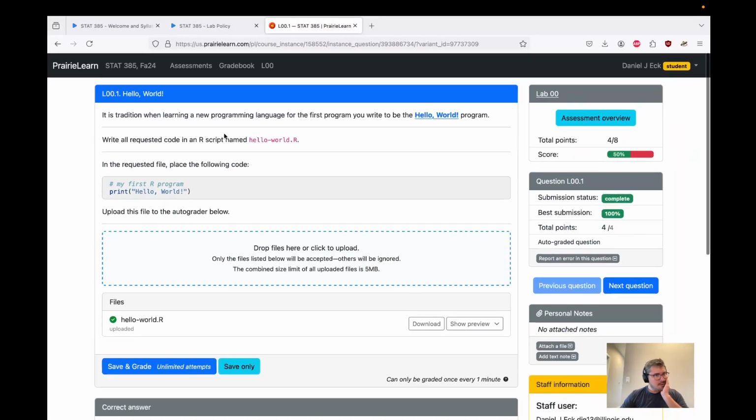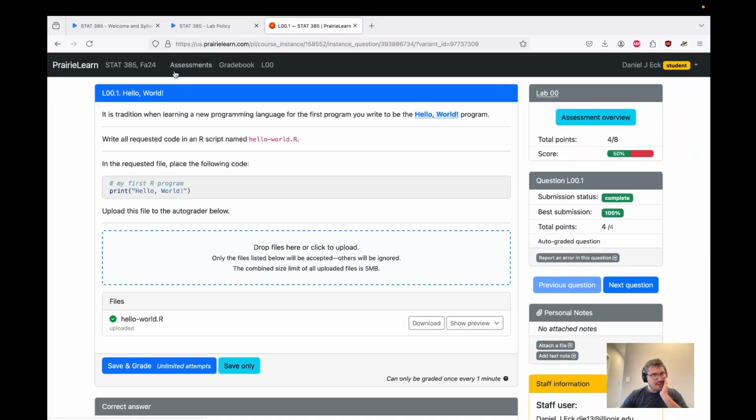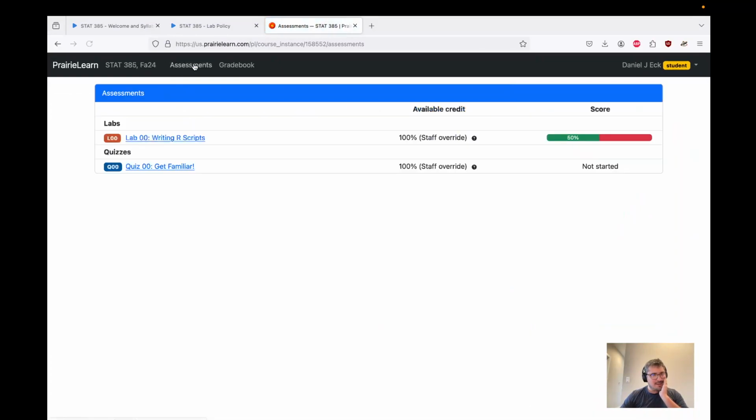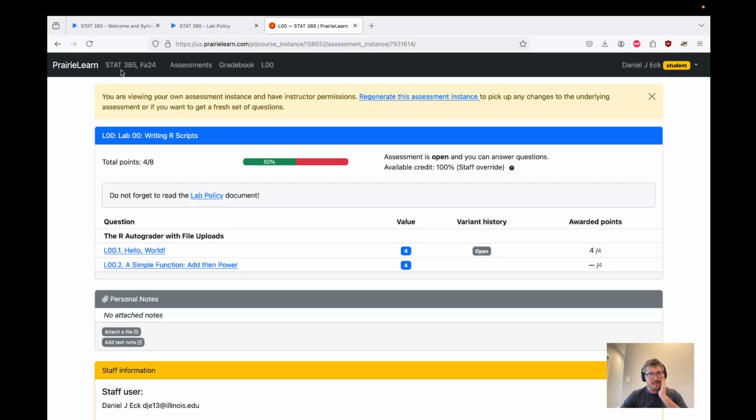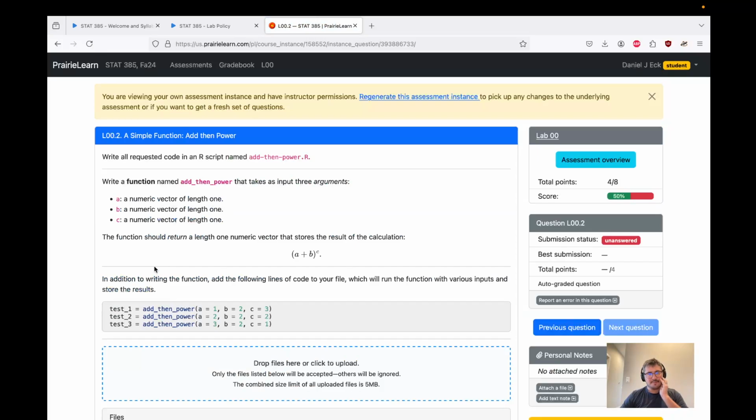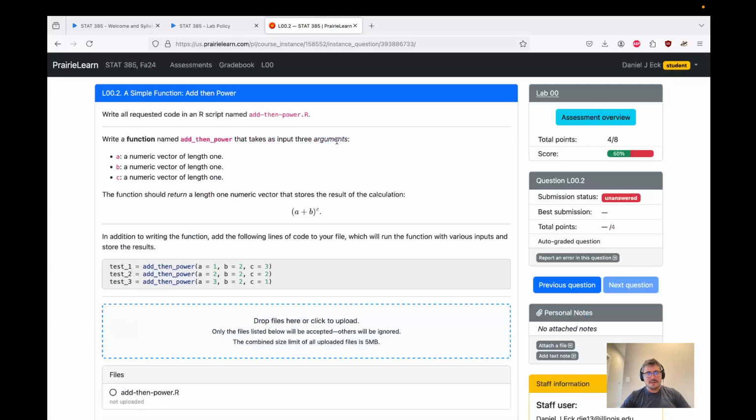Okay, great. Now let's go back. Oh, maybe too far. Lab. Okay, simple function: add then power. Let's see here. We want to write all requested code in an R script with this name.